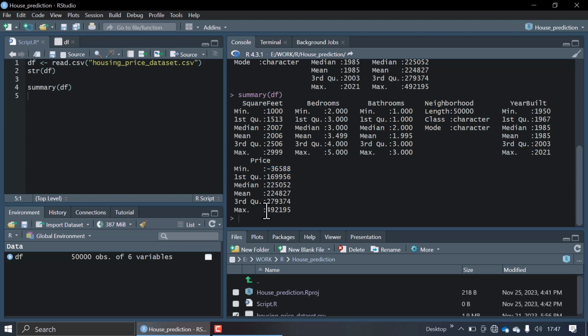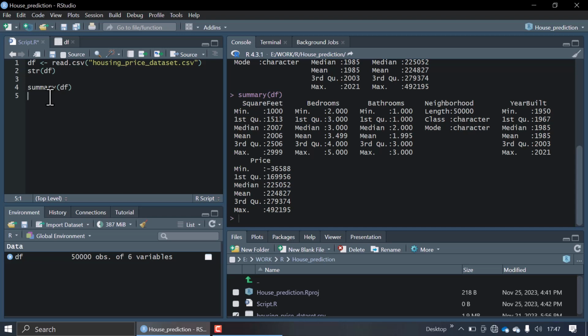The maximum price is 492,195, and on average houses are 224,827.